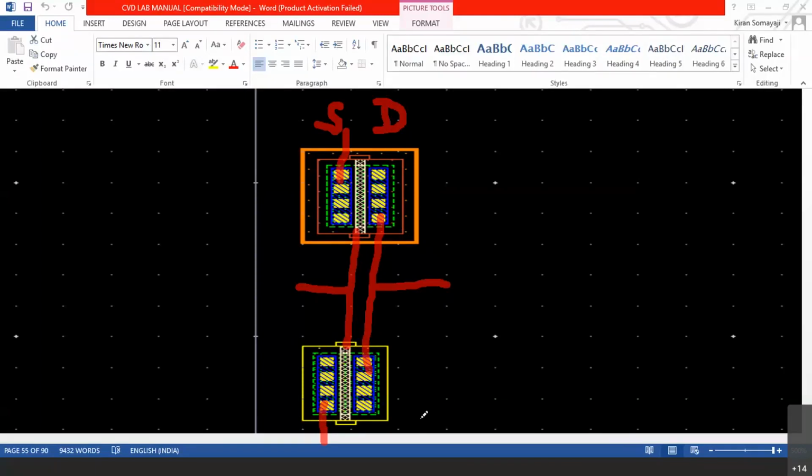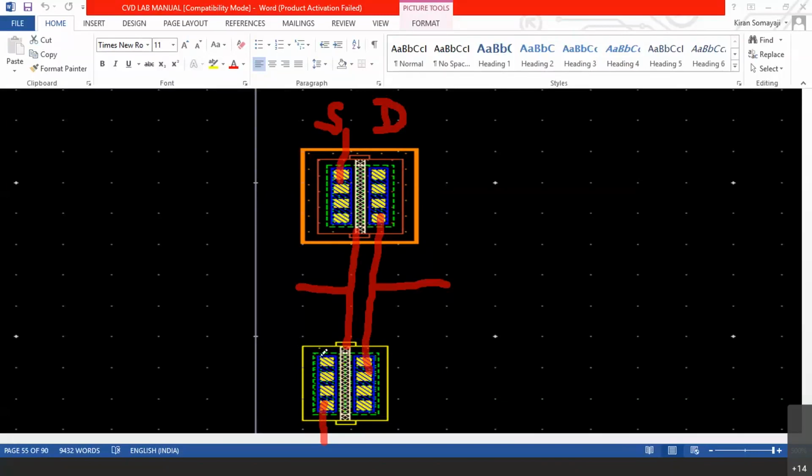For the N MOSFET, the implantation area is defined here with the green color border dashed line. That green dashed line is indicating the area where implantation has to be performed, where polysilicon itself is acting like a mask in between source and drain. So the area is prescribed for the implantation.